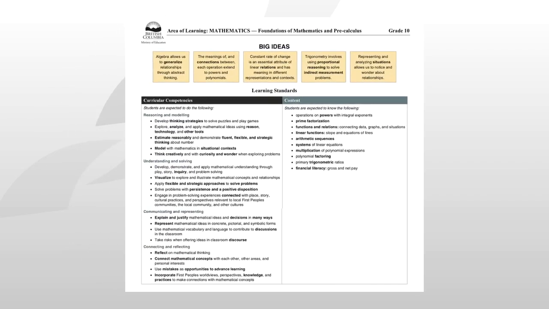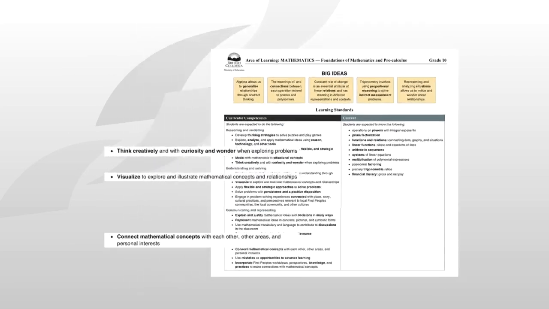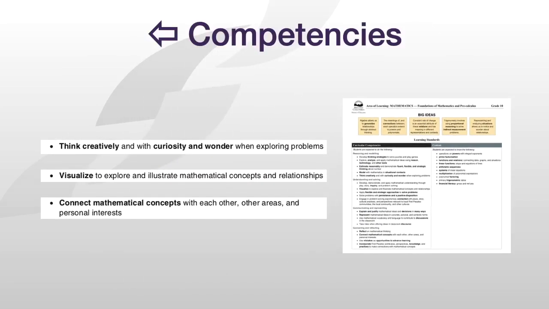Several curricular competencies, the doing of mathematics, could be experienced by your child in their classroom. Let's highlight a couple that were elicited in this video. We invited you to think with curiosity and wonder when we presented the opening number puzzle. Throughout, we visualized multiplication as the area of a rectangle, making connections between two-digit and binomial multiplication.